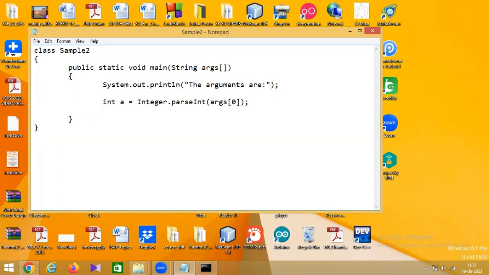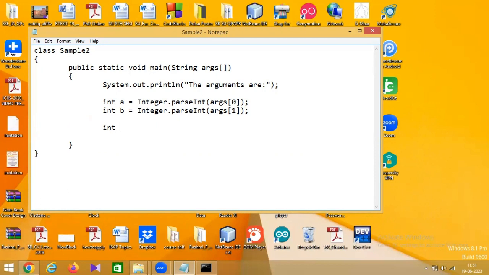That is one number, which I will convert to integer and store in the variable a. Then the second number I will take from args[1] and convert that to integer.